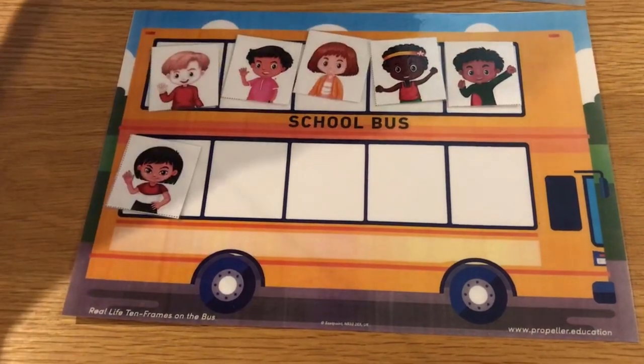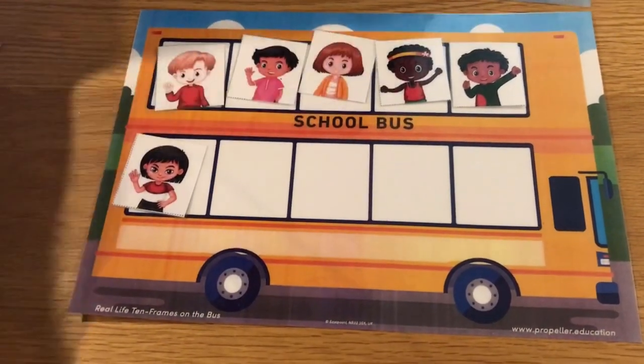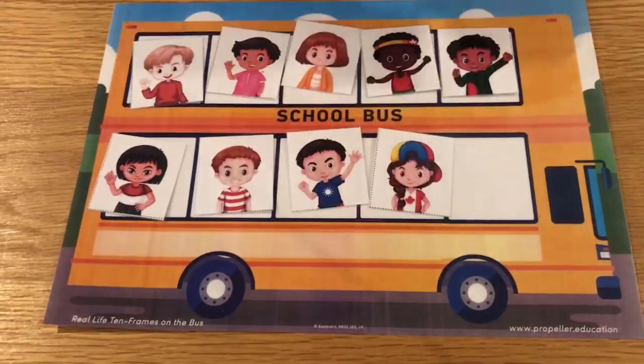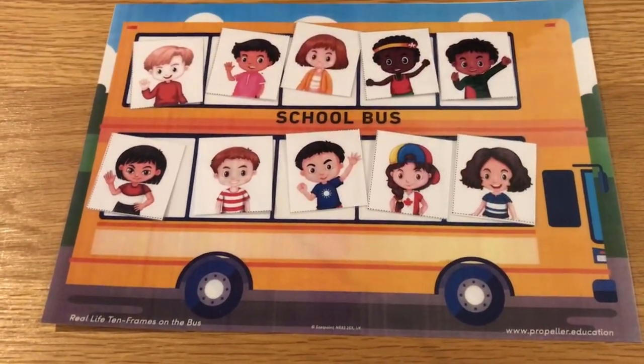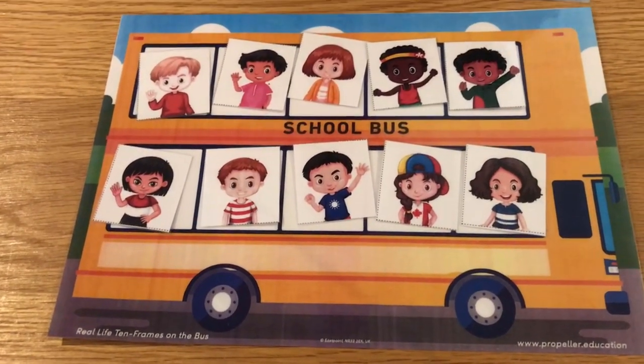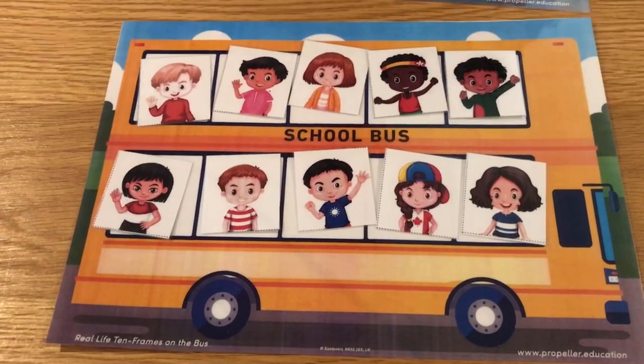What I also particularly like about the school bus is that all of the children are different. So all these additional children that you can add onto the bus all look completely different. And so there's loads and loads of discussion you can have about the actual characters. So again, the children will just talk about them. They'll explain the character who's got a hat on.